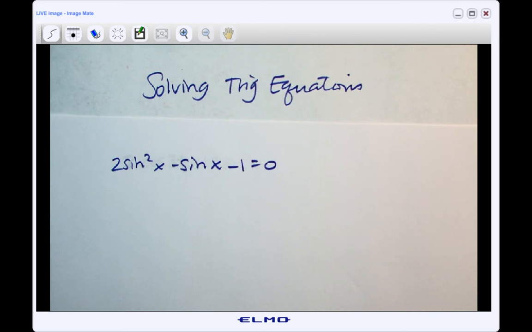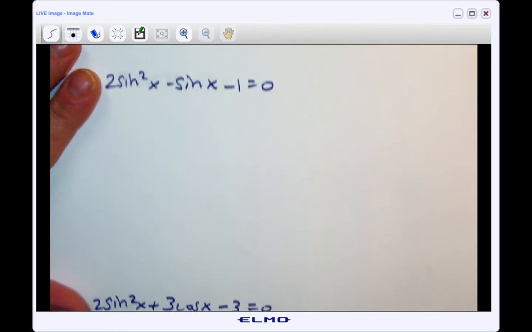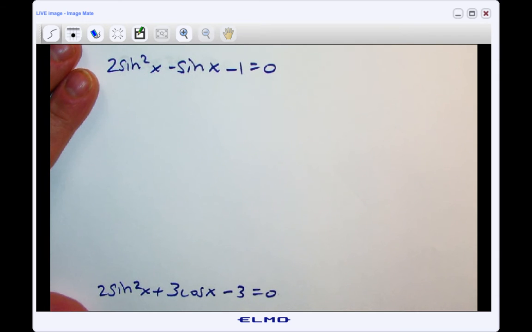Okay, welcome to Solving Trig Equations Part 2. In the last video, we did 3 equations, and we did sort of maybe the more basic ones. We're going to do 3 a little bit trickier ones, but actually what you're going to see is if you know how to solve equations and you know some of your basic trig stuff, these are not going to be too challenging for you, okay?